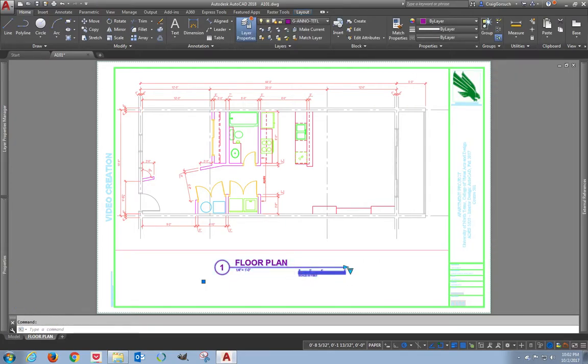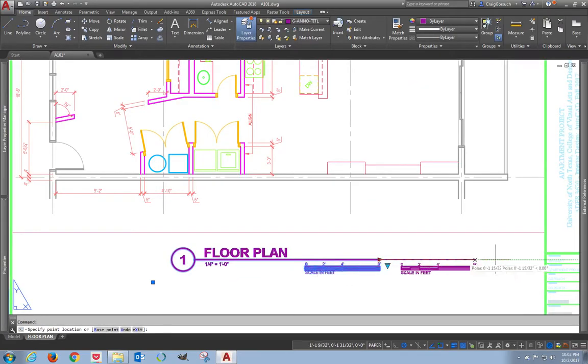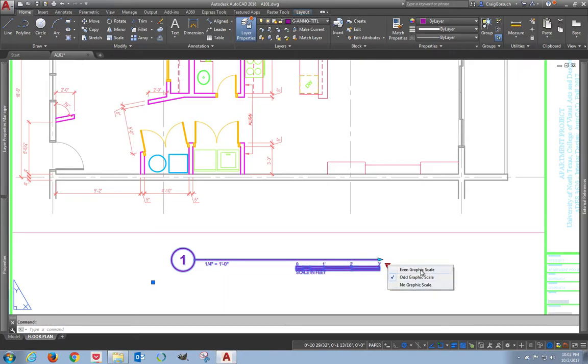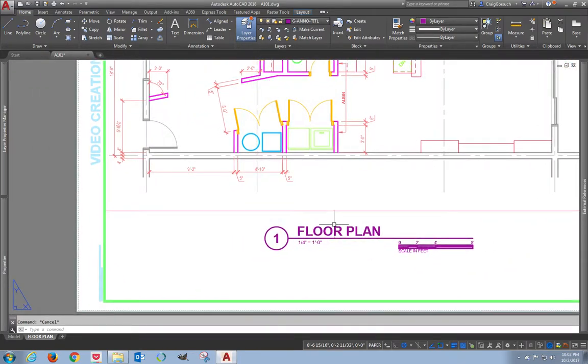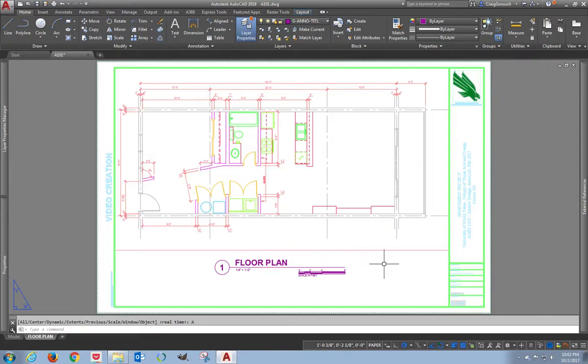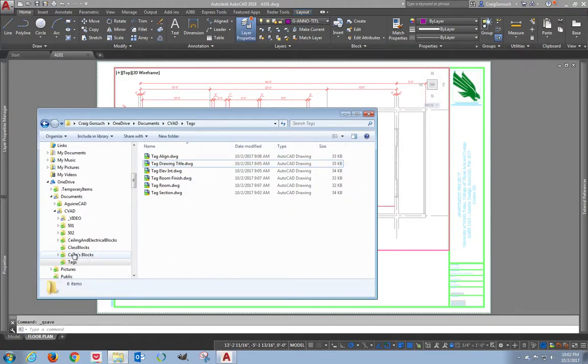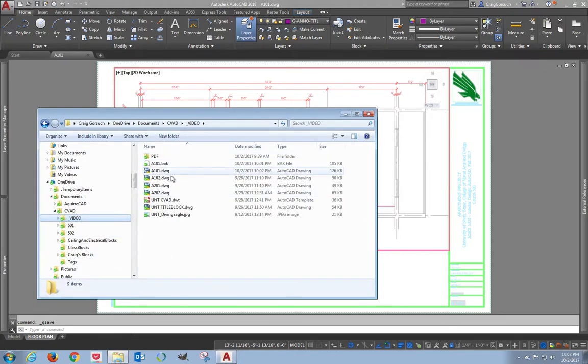And this is also a dynamic block, not that it really matters. You can stretch that, make it long, make it short. If you have 3/8 inch scale, or, oh boy, that's a nice thing to have fixed. It's a good thing everything's at the even graphic scale. I made a modification of this from our standards, and that's obviously something that I need to correct. We won't worry about it for now, but I wanted to have that there. Okay, save it. And now, let's look at sheet 1.